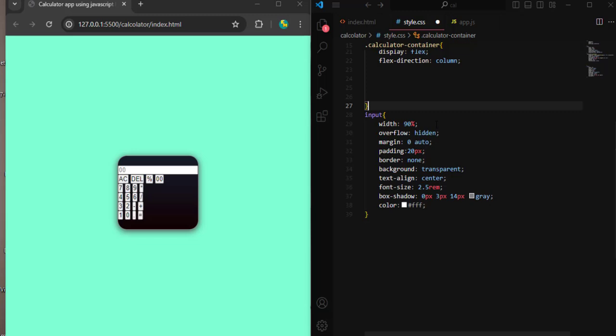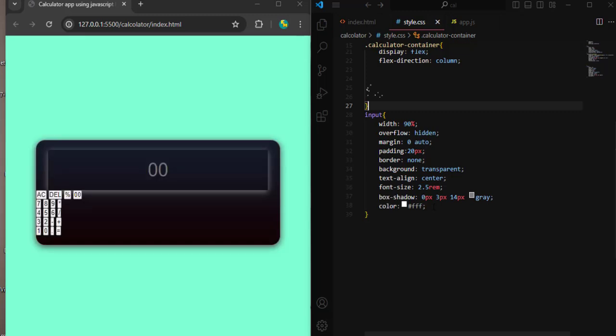And we have just added this box shadow right here, having a gray color, and we have a text color right here, white text color. So when I save and refresh, here we have the input field right here.